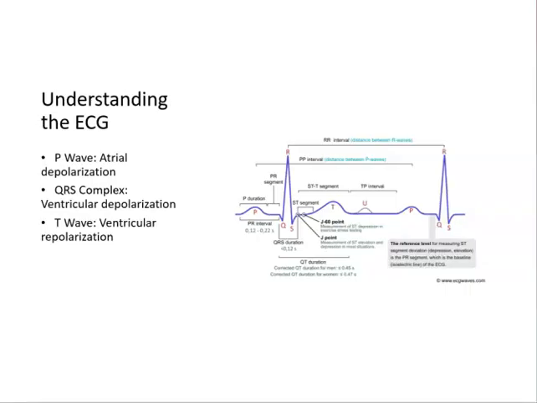Moving on, we're going to talk about ECGs a little bit. Looking at this ECG, we have a few different types of waves. Some key ones here are the P wave, which is the atrial depolarization. Then we have the QRS complex, a big peak between the P and the T wave. That is a really large and fast point within this ECG, and it actually hides the atrial repolarization. Then the T wave shows ventricular repolarization.